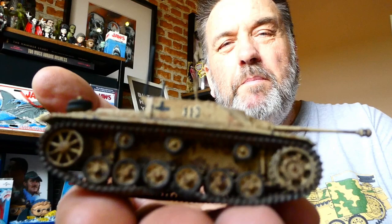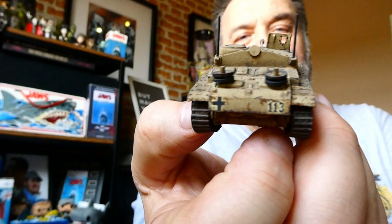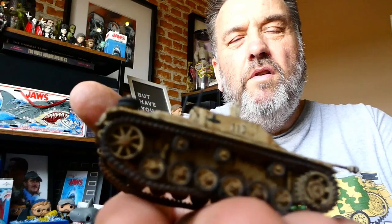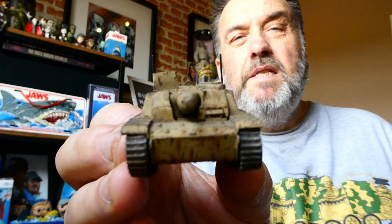Then I got this little teeny tiny StuG that fits in the palm of your hand, and I built that. I love it. I think it's Airfix or Matchbox, one of them, but it was from the 70s. So I've built that, painted it, decaled it, weathered it, and I love it. It's so light, if a gust of wind came, it would blow it out the window. So that's the little teeny tiny StuG. So that's kind of got me on the path that I'm on today.